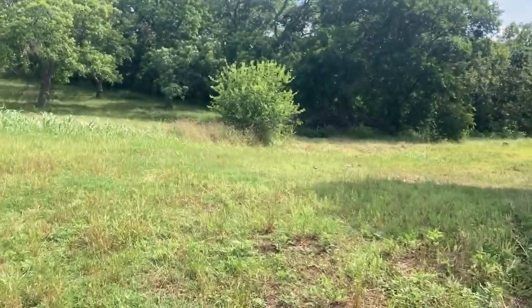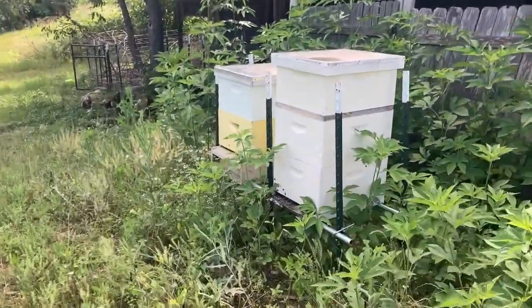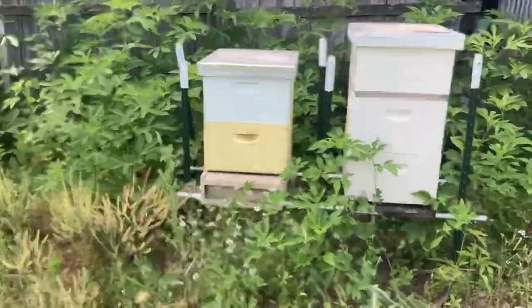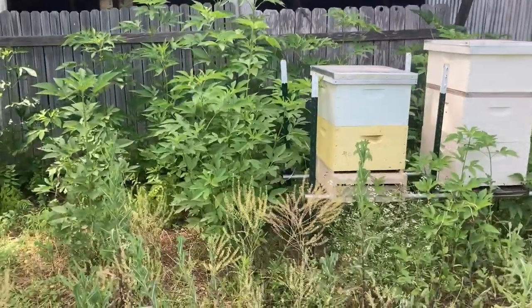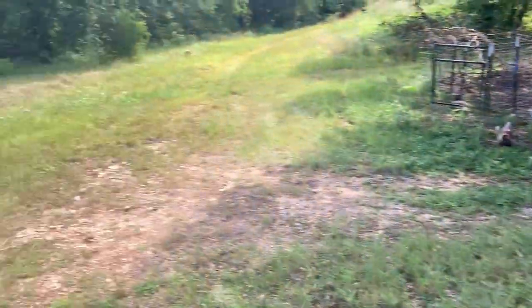All right, so I got a hive that's doing very well, and I got a hive that collapsed. It's got moths all in it. It's terrible on the left. But I got the swarm right here.